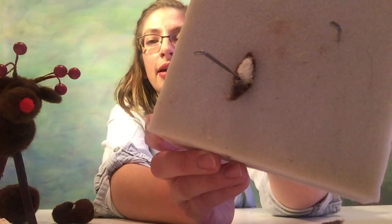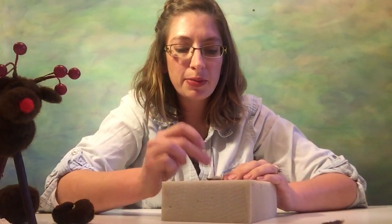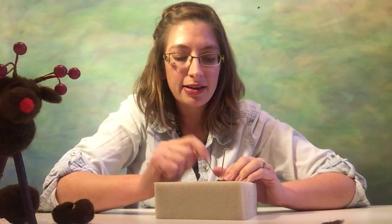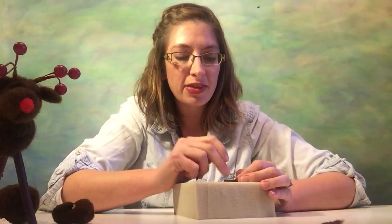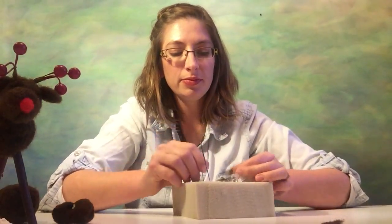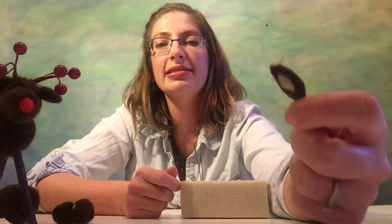Kind of like that, and then poke that in with very short, shallow pokes. If you poke this too deep, you're going to push the color through to the other side, and you're going to get a peppery colored tail. So just very short little pokes. Again, go around the outside first, then felt the middle until we've got a nice little tail. Ta-da! Now we've got a little white inside for the tail. We're going to give that one last roll after we've completed that.